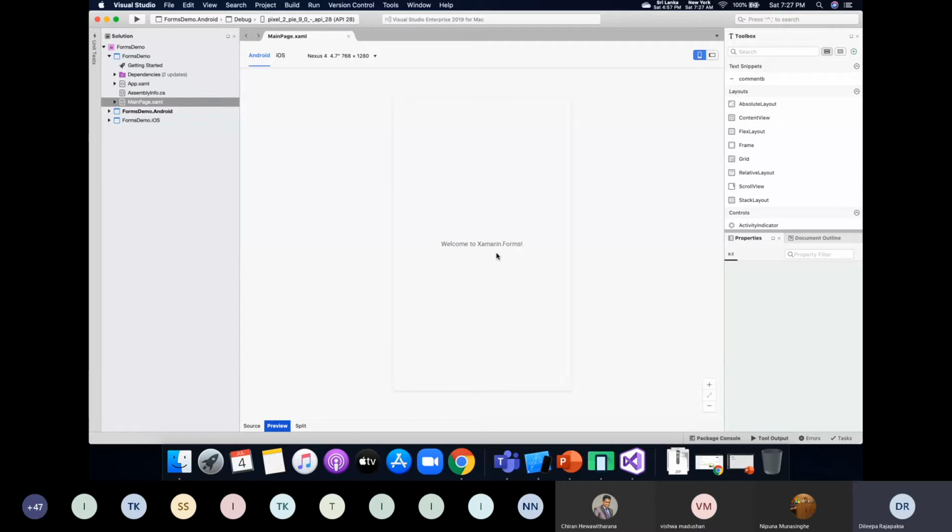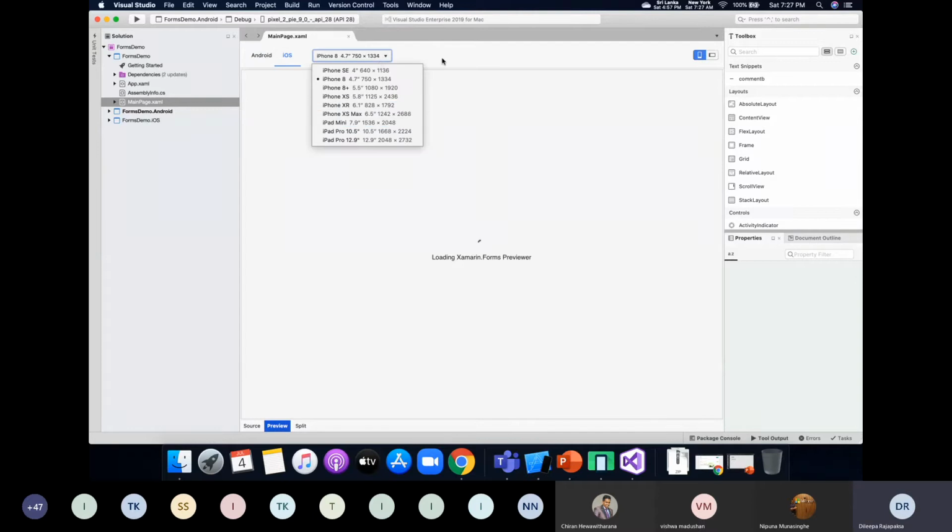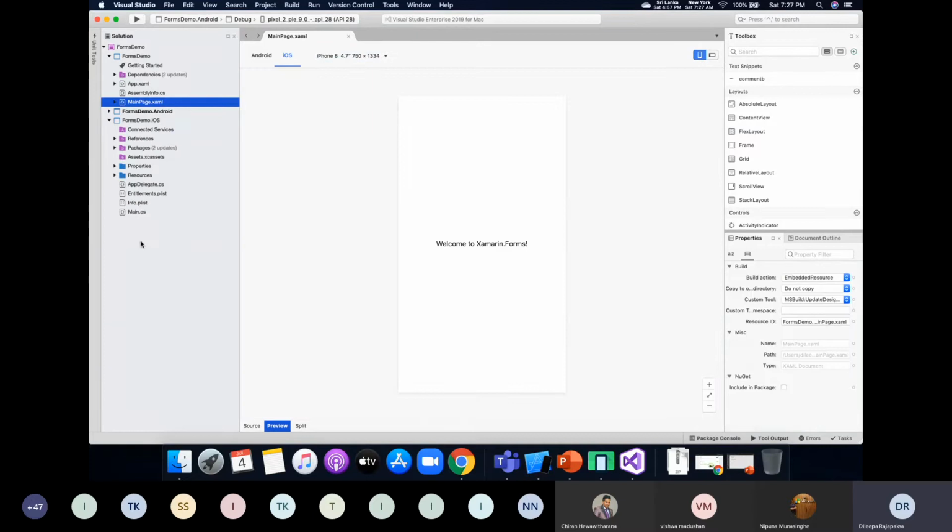You can see the welcome to Xamarin Forms text here in iOS, and the previous one is Android. You can switch over between iOS and Android from here, even the device type. It'll take a couple of minutes to load, and you don't have access to some of these storyboards. But here you can probably write something platform-specific for iOS.